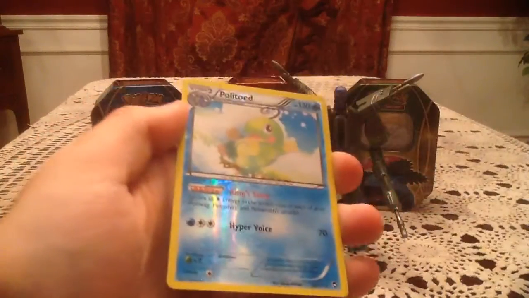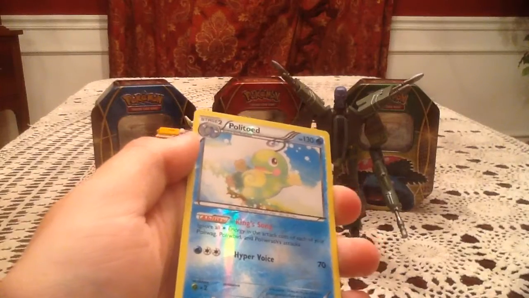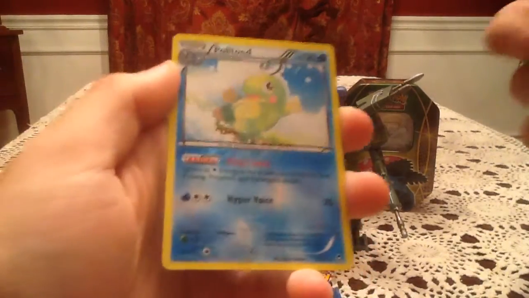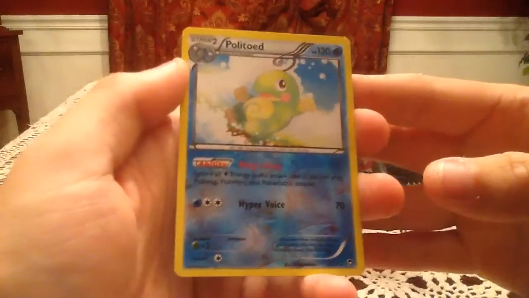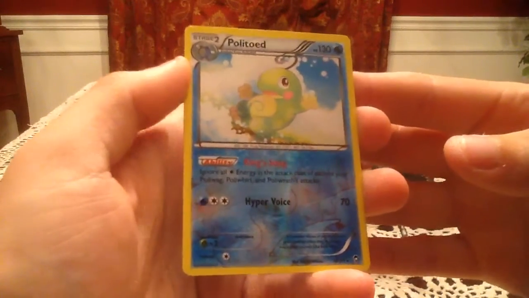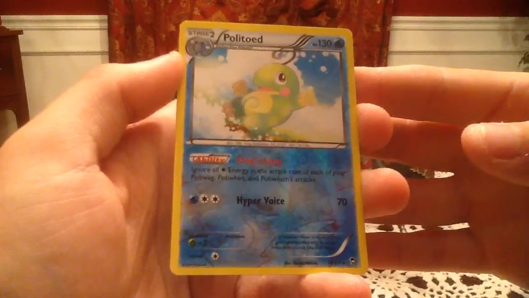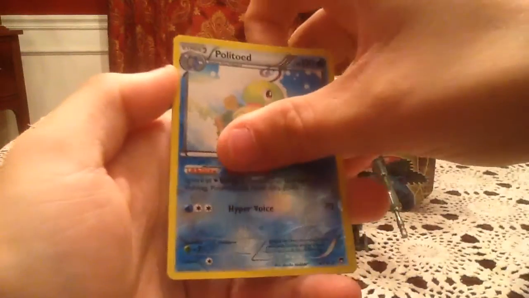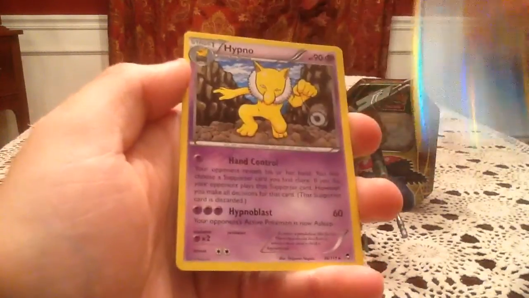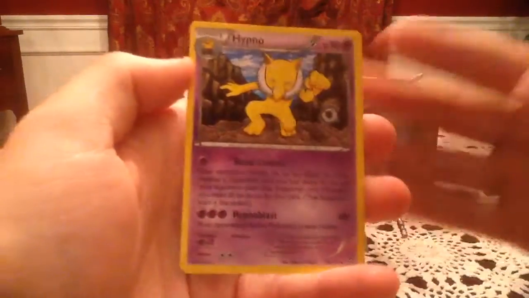Number 18. Let's see, where's that list? Here we go. All right, I do have this one, but interestingly, we got Politoed and Poliwrath as reverses between two of the tins, but I'm still missing Poliwag, which is kind of funny. That's all right, though. The rare card, hopefully Leafeon or Hawlucha, I think it was. It is a Hypno, non-holo rare.